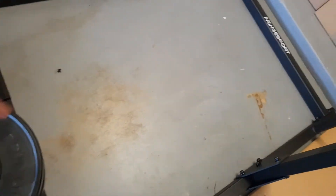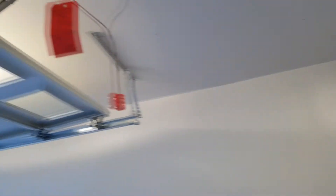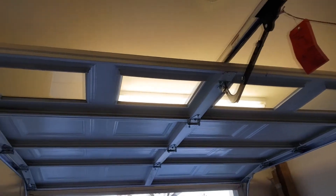Some of the issues I ran into when assembling the rack: initially I wanted it against this wall, which would have been great — no light in the way at the top, so I could do higher leg pull-ups. But the legs came out to right about here. Because of where the legs land, I had to figure out what I was going to do about Metcons that require clean and jerks or snatches, because there's a lot of things on the ceiling — especially the garage door up here. I'm afraid the barbell plus the bumper plates are going to hit something up there. So I had to focus on doing any kind of Metcon in a specific area.